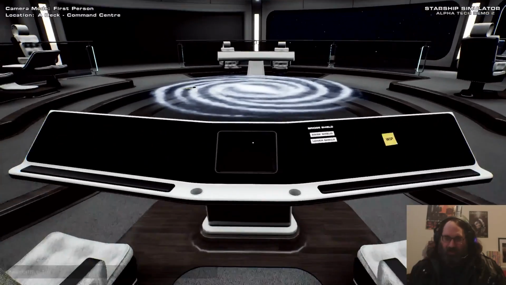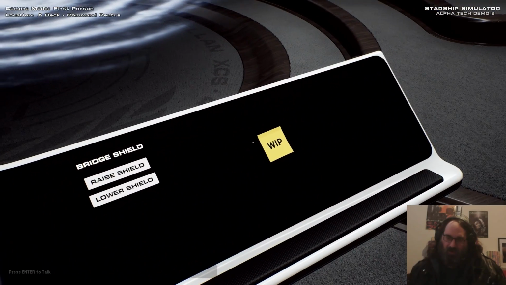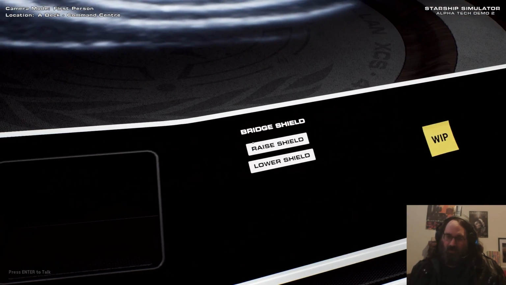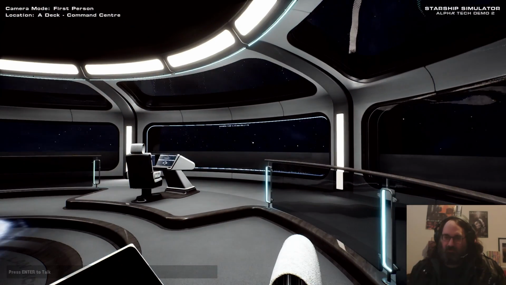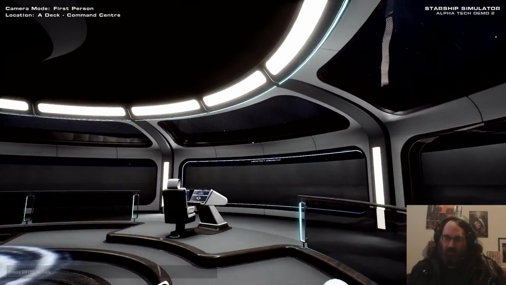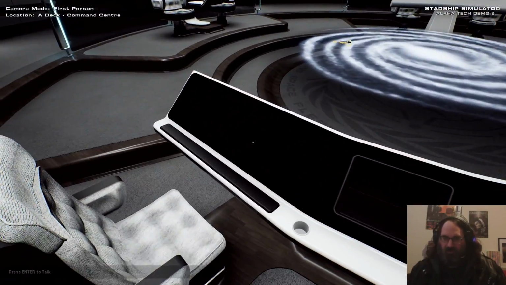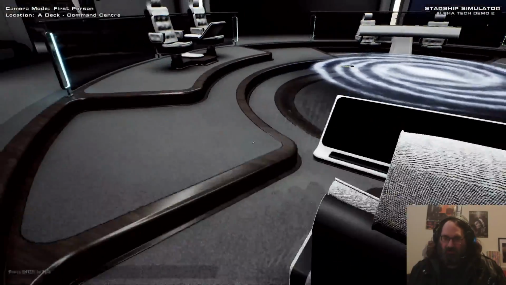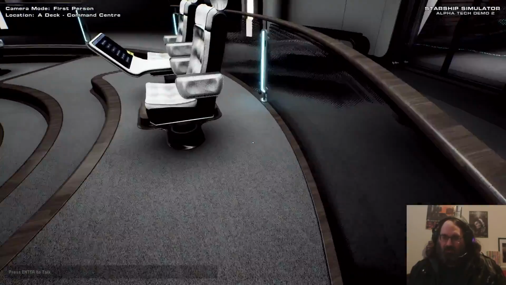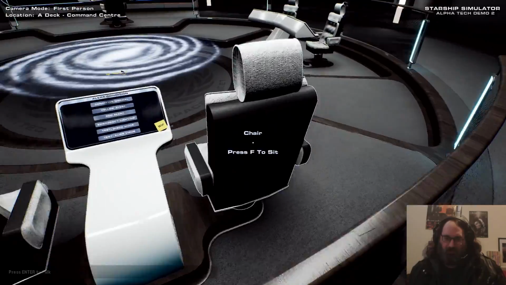And here is the tactical officer. As you can see, it's a work in progress. That's when you will see a lot of these WIP all over the place. That means they're work in progress. So we've only got the shields, which basically raise and lower. I'm sure you'll have weapons down here and other sort of defense measures, as well as any electronic hits. Here are the command chairs. So you've got your captain's chair and first officer chair.